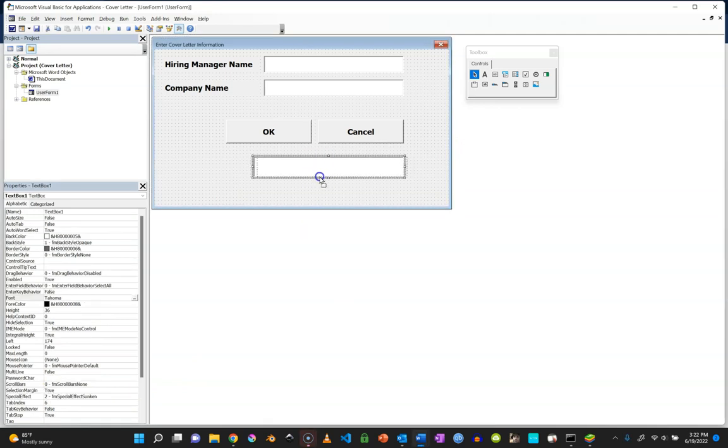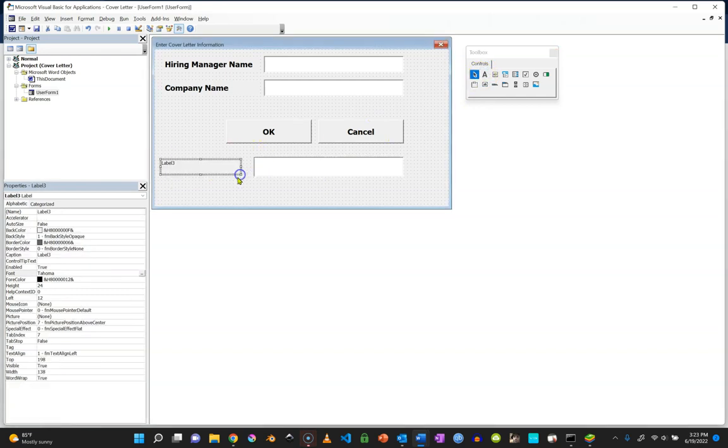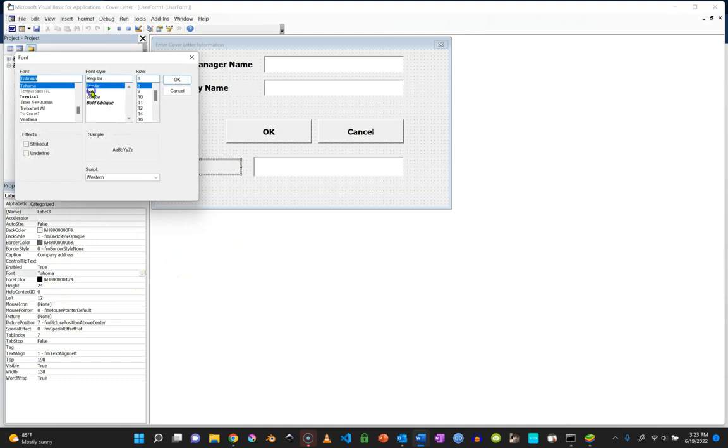And then the next thing you generally want to put next to a text box is a label, and that's this one. And we can just click that and drag it out. And generally you don't need to change the name of the label unless you're going to use programming to change the label name. But you do need to change the caption. So we could say like company address. Okay. And then here's the font, and we could change the font to bold 14.